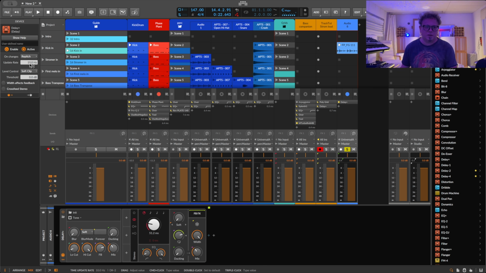Usually I leave it somewhere between 10 and 50 hertz, but you can go up to 1 kilohertz so that it really precisely follows the movements here. But for this clip, around 30 hertz is kind of the ideal setting. For my taste, of course, it's just whatever floats your boat.